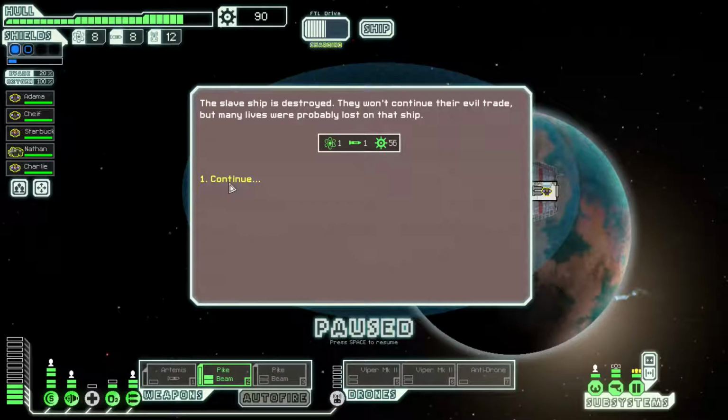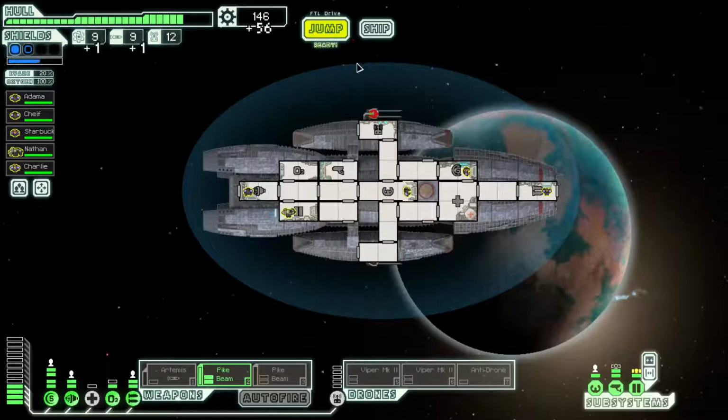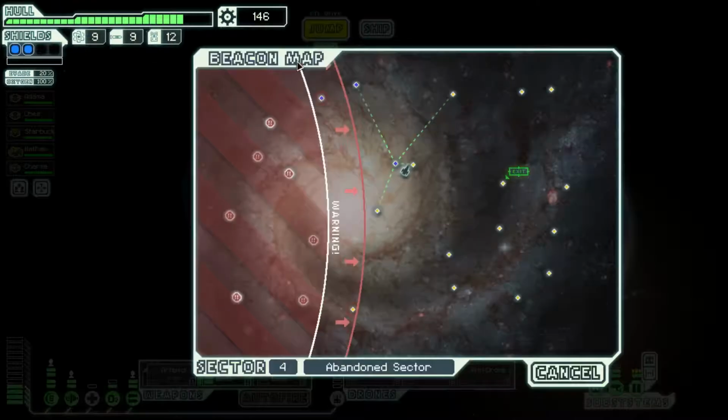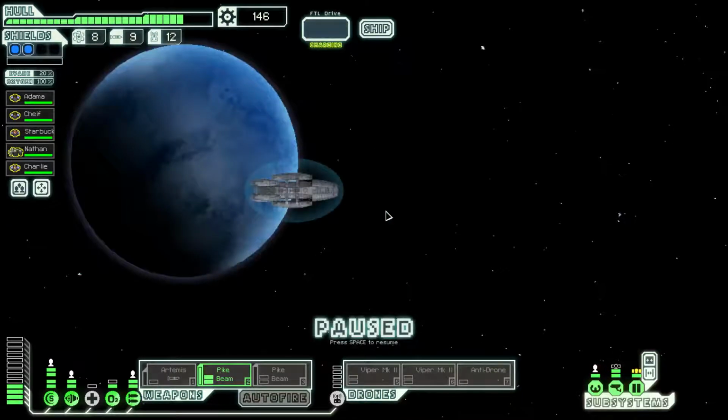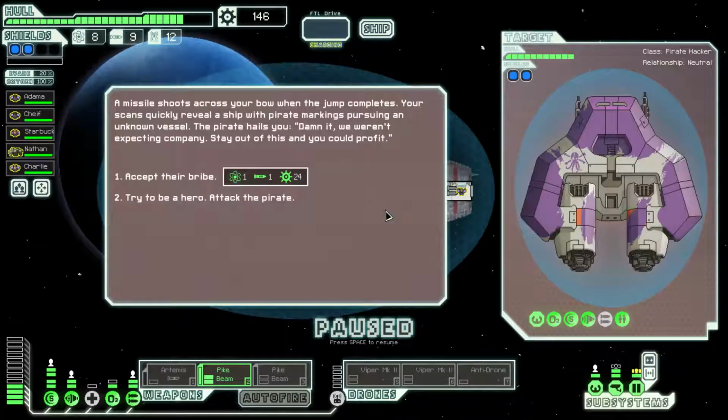Slave ship was destroyed. They won't continue their evil trade, but many lives were probably lost on that ship. Sorry, I couldn't do anything about it. Go up here. That was kind of... Well... This is really risky, but I'm gonna go down here. Oh, some fuel. Missile shoots across your bow, and the jump completes.